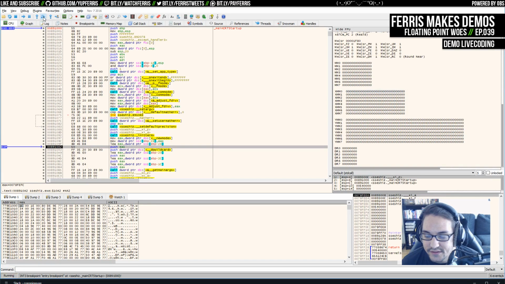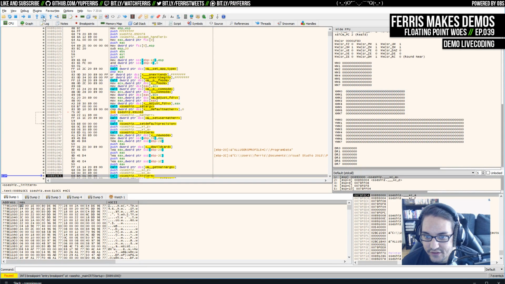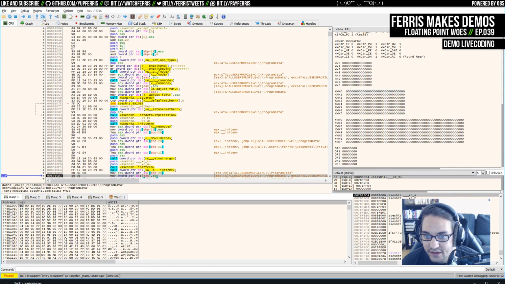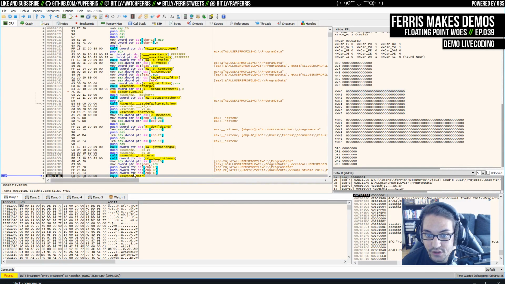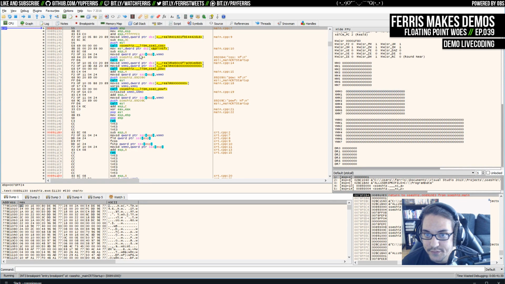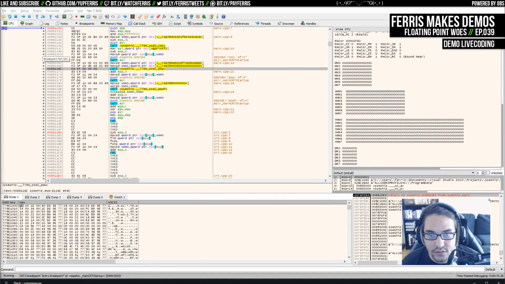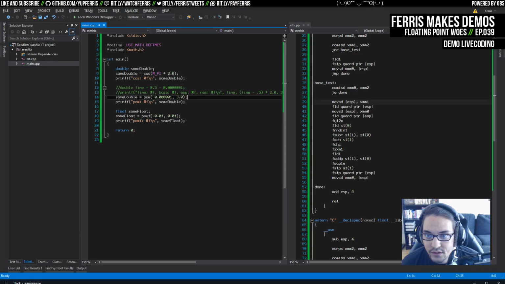I don't know how this debugger works with different sessions, like if I add a breakpoint when it calls main, if that will actually be preserved between runs, because I think the actual code itself is going to move around a bunch in the binary, but it doesn't matter too much that I'm just clicking through this. So we want this one here, this libm sc2 pow to be the code that we break into. That'll be this call here.